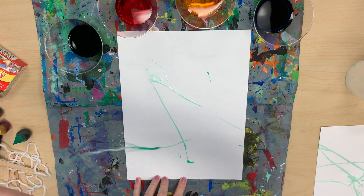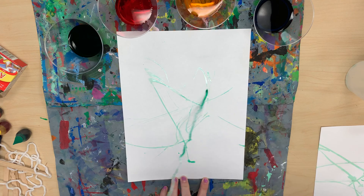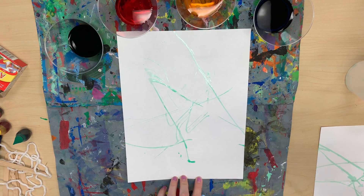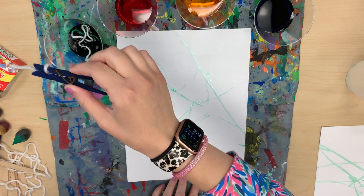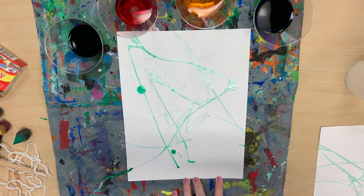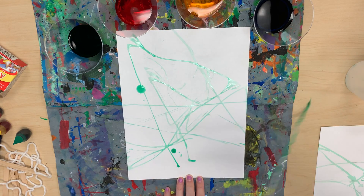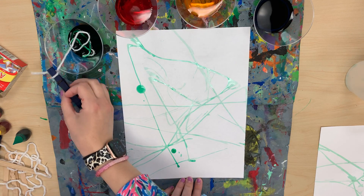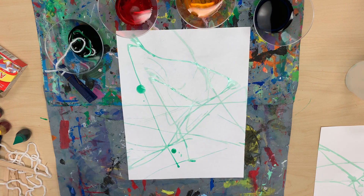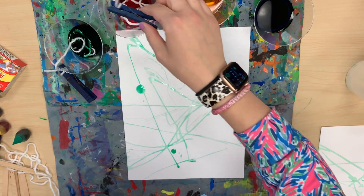You're just going to move it back and forth — you want to get all over your paper. You could do it in circles. I'm dipping and then I'm moving. Just like Jackson Pollock, taking part in my painting, not just sitting by and working. I'm going to put the green in there and let it hang off the side a little bit. Let's do another one — I'm going to wrap it on the clothespin. As I said before, you don't have to have the clothespin, I just like it; it helps me.